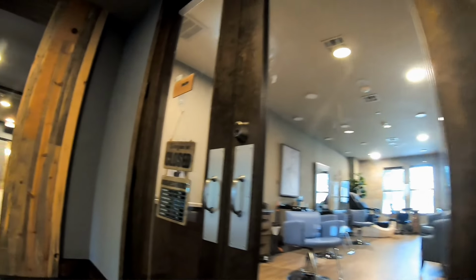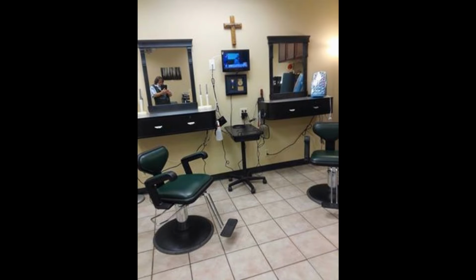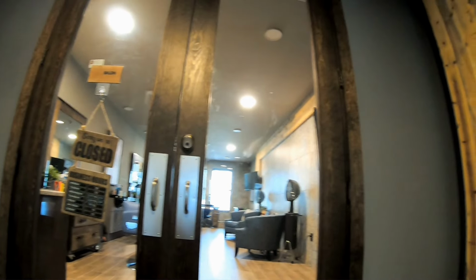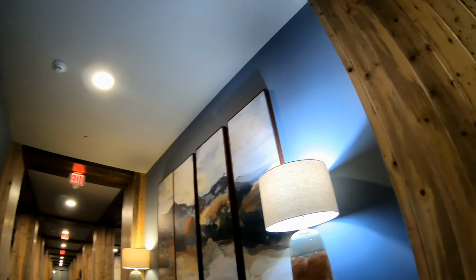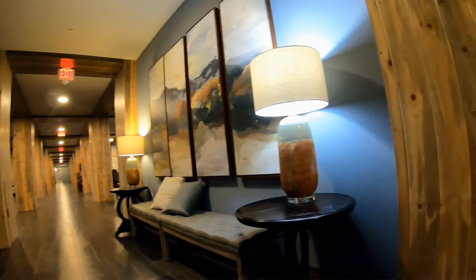Now across the hall, and you know, I had a really nice salon as my business, but if I'd had an opportunity for this, and we've got a great salon here. It's well appointed with the equipment, and it's reasonably priced in my opinion, and you can just come in there and relax and have services for your hair. Again, more comfort and beautiful artwork. I think this pine that they've decorated in here is beetle stressed, but I don't know that for a fact.